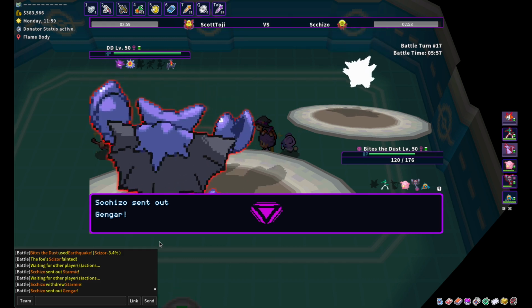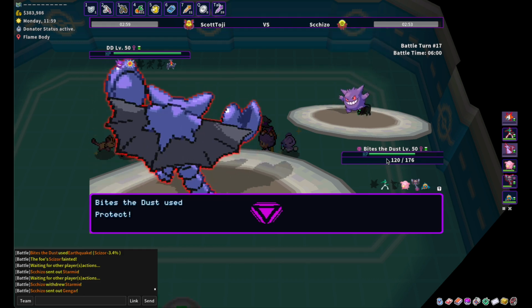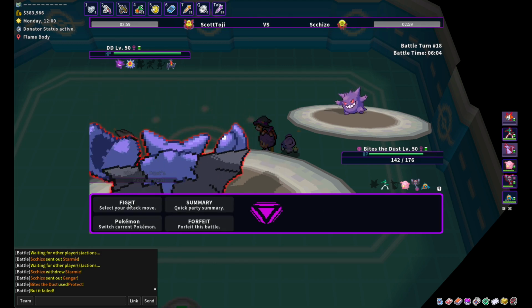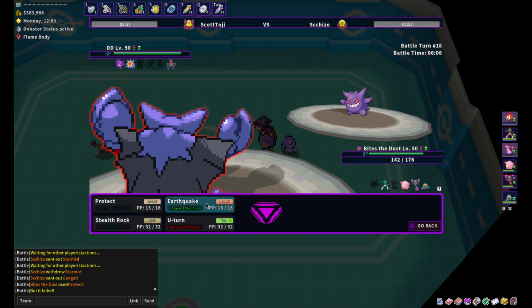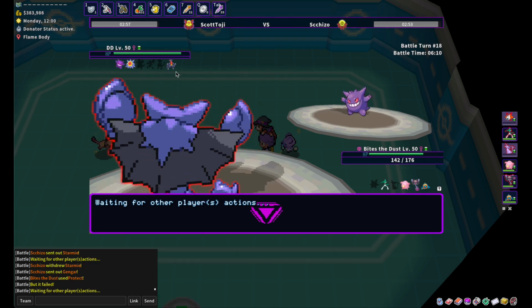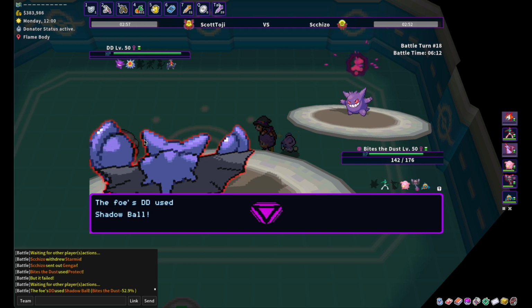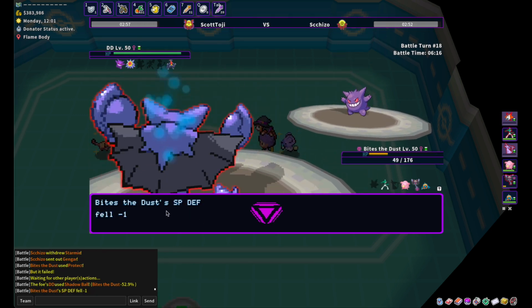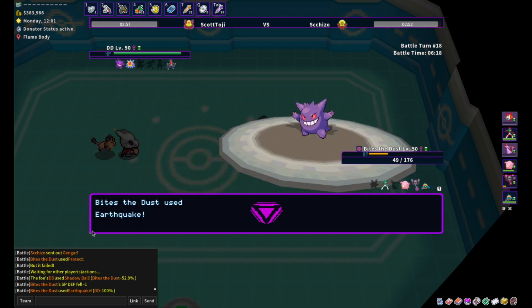I protect once just to. Because now I can EQ this because I don't think I died to Icy Wind. I shouldn't Icy Wind. I don't want him to, he could be Sub, so yeah. I don't want him to Nasty Plot in my face. Because at this point, Scarf Gallade wins. Yeah, 52 is fine. And this should be dead.